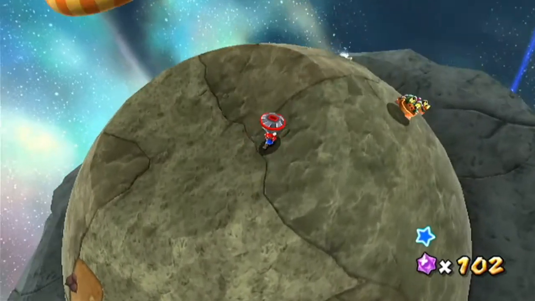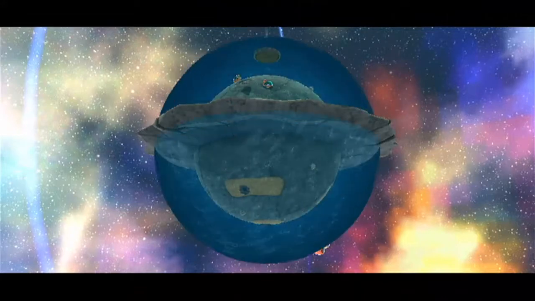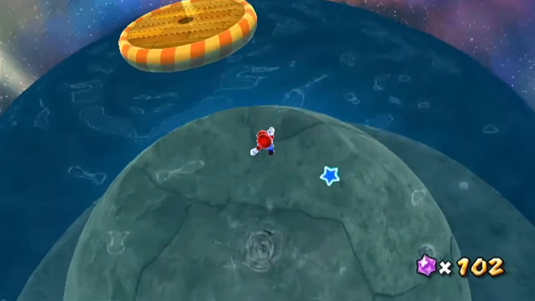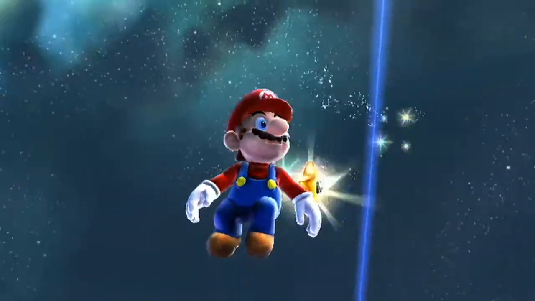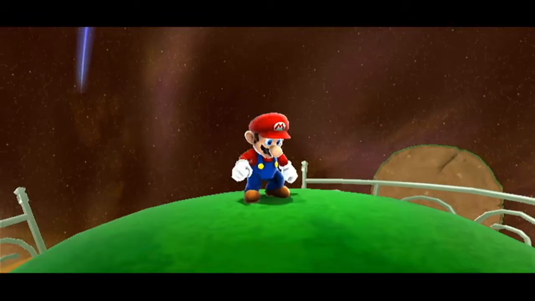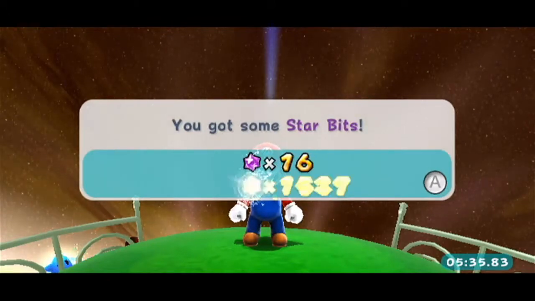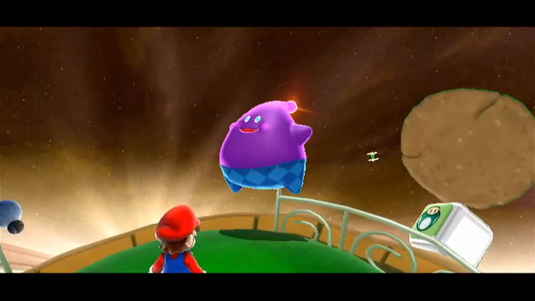Okay, now we have to just go to the other side. Okay. Yeah! Cover it with water. And let's get the star. Yeah. That brings us to 14. Oh yeah, if you get like 100 coins, you get a 1-up.